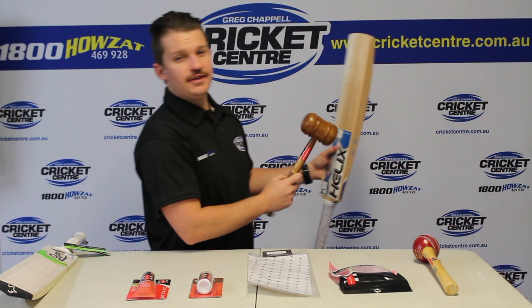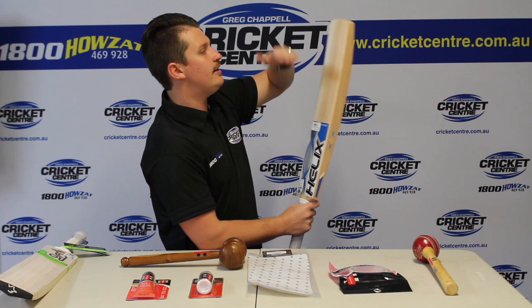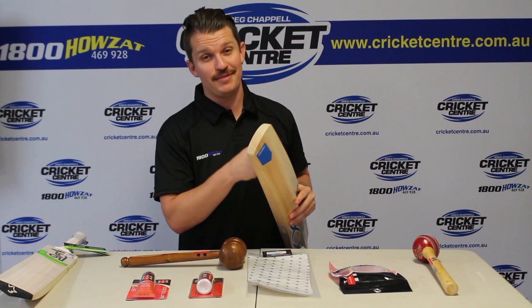With the process, we're gradually starting off nice and slowly. When doing this we've got four areas that we need to focus on in a cricket bat. We've got the face — which is from your sticker down to about 10cm off your toe and everything in between — your toe, which is usually the bottom 10cm of your face, and each edge. Your toe and your edges are your most vulnerable bits; they're the parts that you need to be spending the time on making sure they're very well prepped. If they're not, they will break.